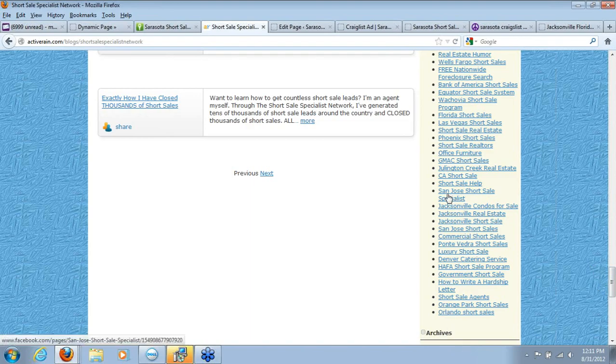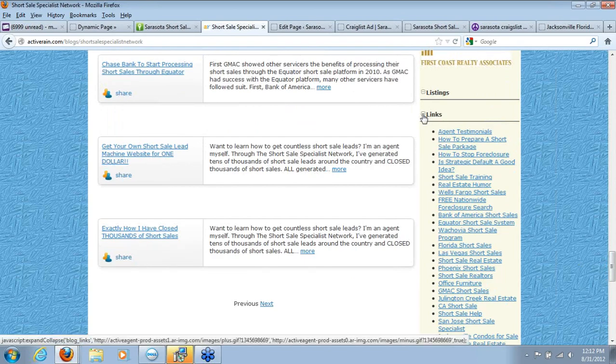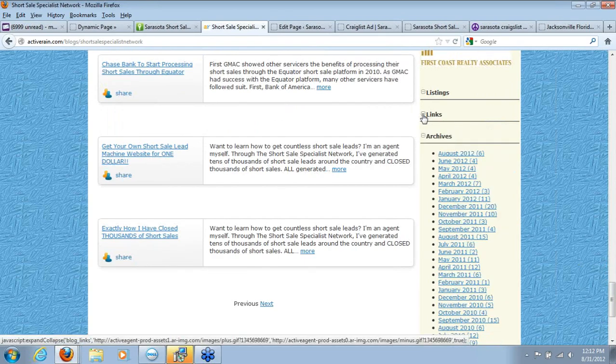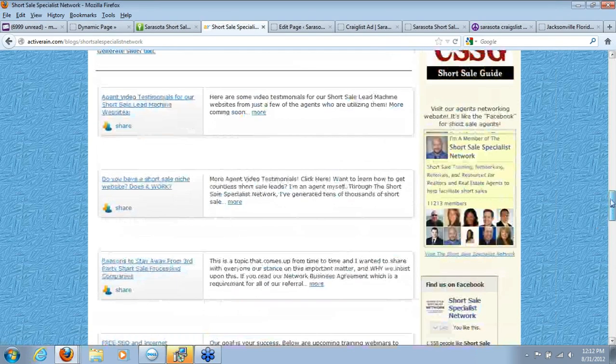So obviously when we're logged into Active Rain, there's a column that says add or take away links right here. And well, really this is just to show them or not show them when we're viewing the site. But you can add links very easily here and make it an anchor text link with a keyword. So if I were to add links here, I would probably link to that other site as Sarasota Short Sale.